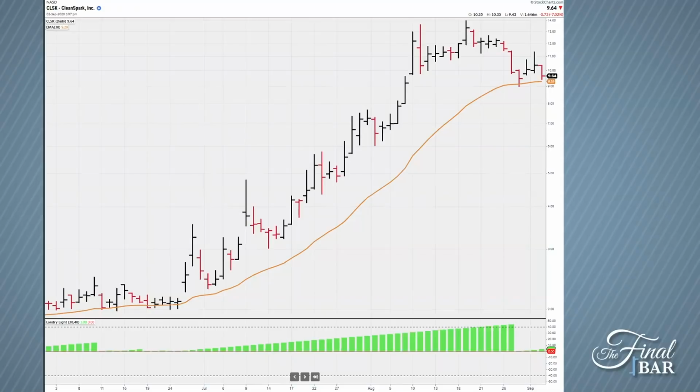And years ago, I probably wouldn't trade such a crazy stock like this, because of the historical volatility, which is also part of the ACP package you can plot on here, and I don't remember exactly what it is. It's probably like 140 or 150. And usually I would never trade a stock with that kind of HV unless it was like uranium or something that trades really crazy. But lately, this is what the market has offered us. And I don't know if it's all the Robinhood traders or the stay-at-home people jumping into the market or what. But a lot of these crazy stocks have gone up 300-400% and then turn around and a little bit of a pullback and then going straight back up again.